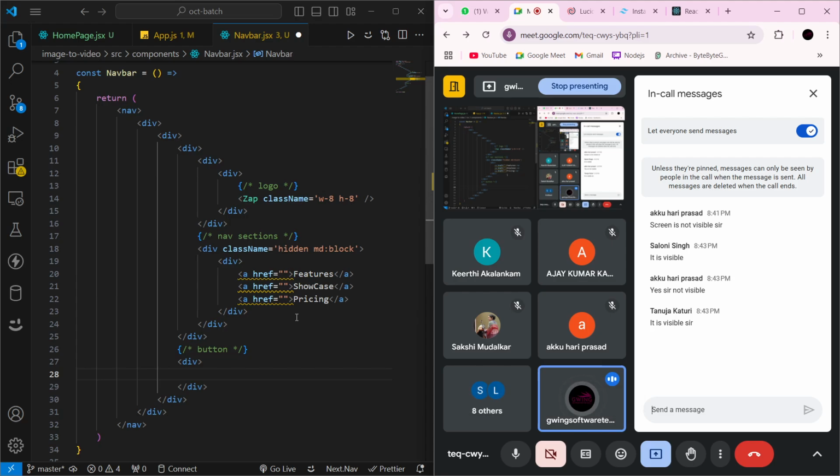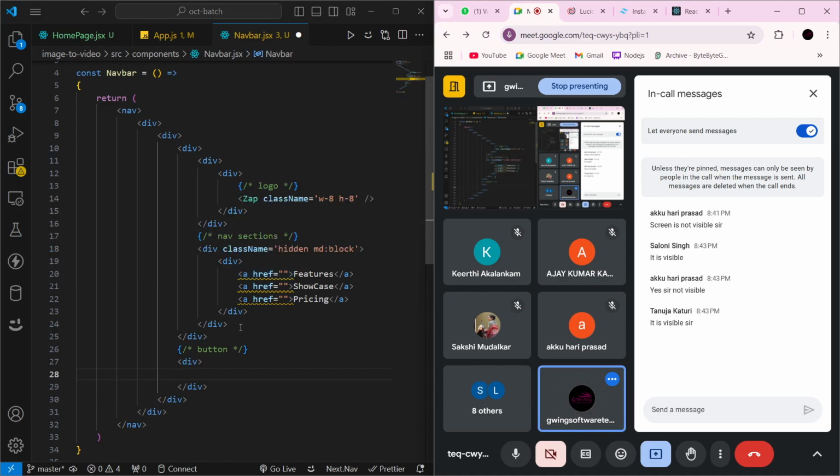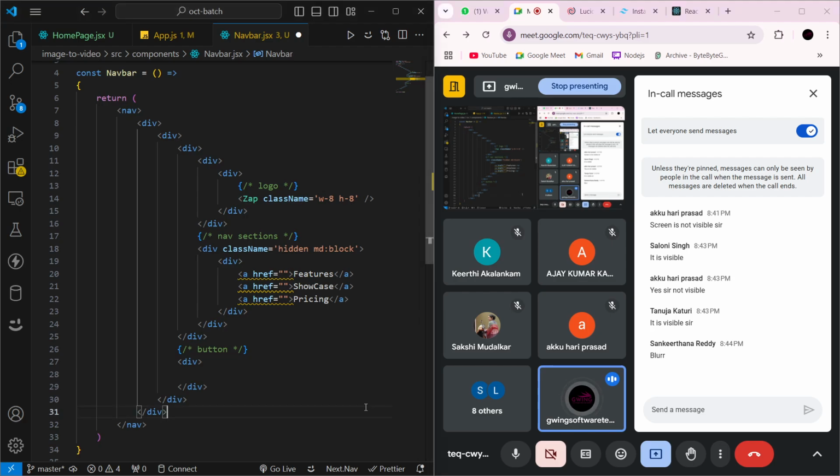Okay, come on, Hariprasad, answer. Where is the problem? Are the letters small, or is there any other thing? Okay, blur. I think it's because of internet connectivity.